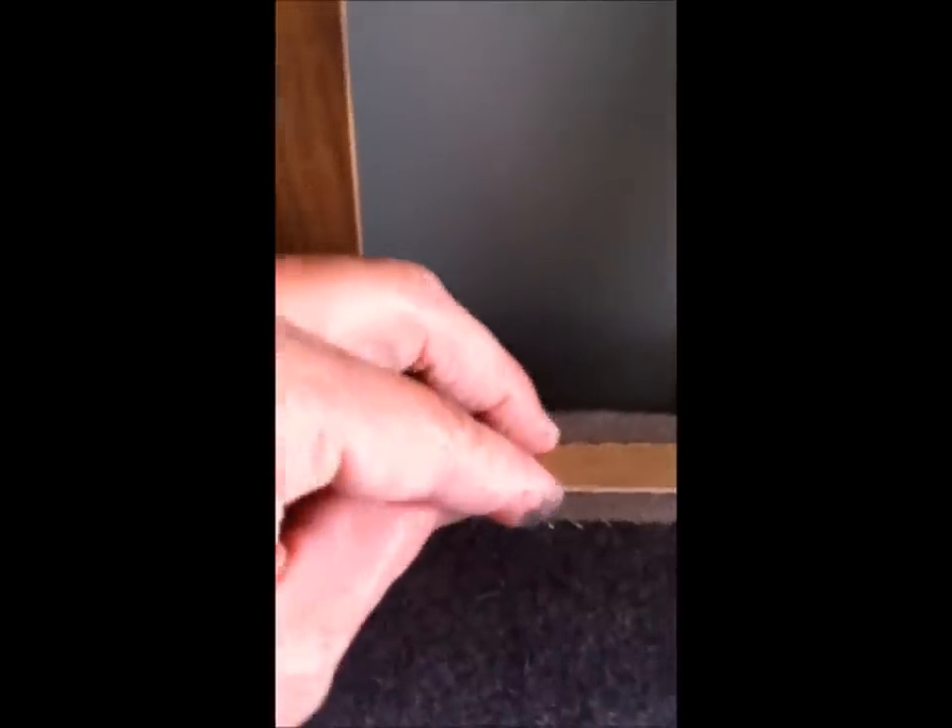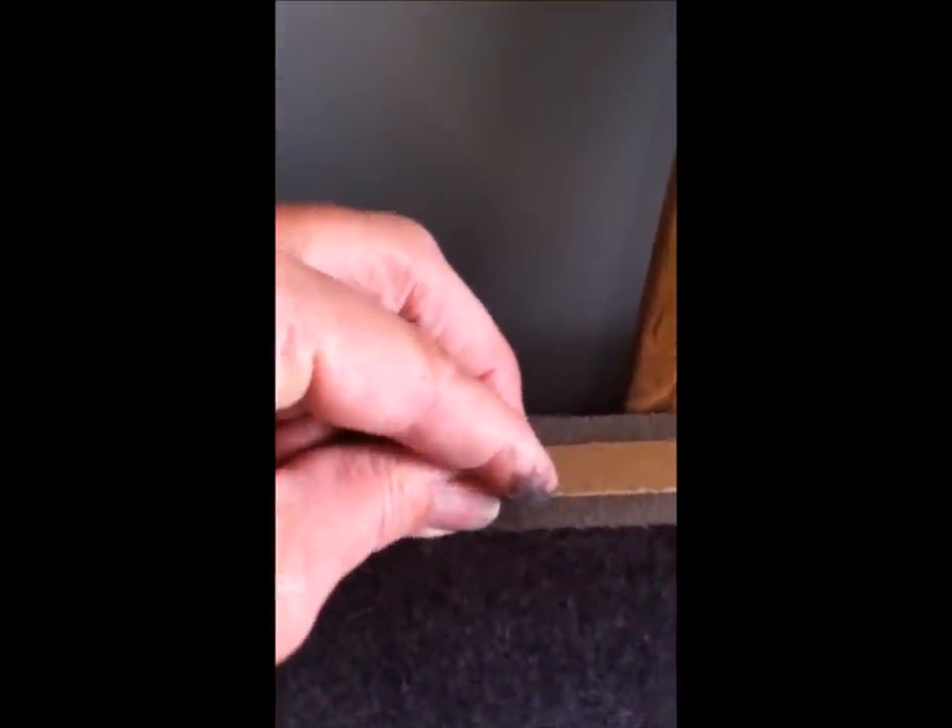Then you take your cardboard strip. I am about an eighth of an inch below the edge of the wood, so I am going to line the cardboard strip up with the edge of the wood and nail that flush. My headliner is actually down below — you want it down below so there is some suspension and you can pull your headliner tight from front to back, and it is free to move. Then we secure this and move on to the next bow.